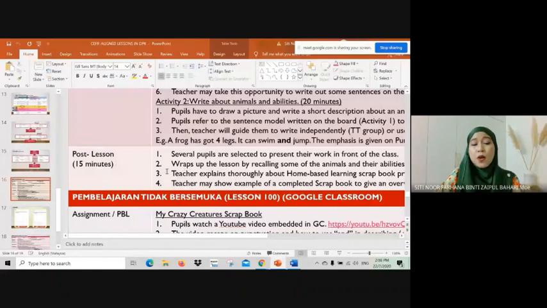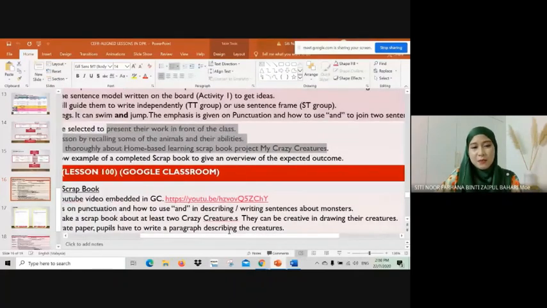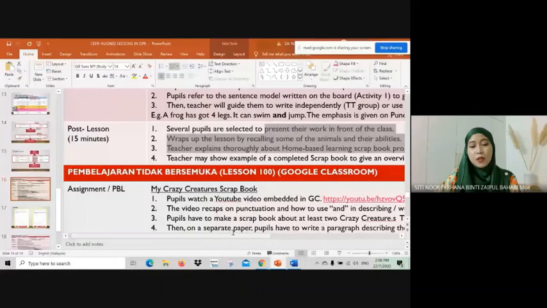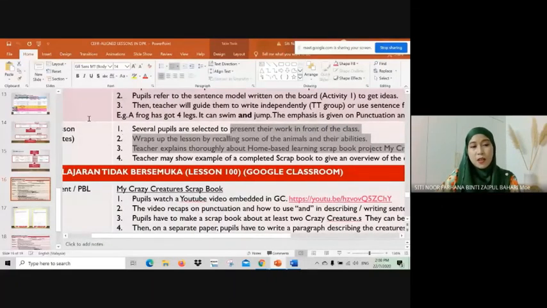After you wrap up the session, because I believe presentation will take more than 15 minutes, you can use other strategies so that the 15 minutes can be allocated to explain thoroughly about the home-based learning scrapbook. In the following lesson, I'm going to have them make their own scrapbook.